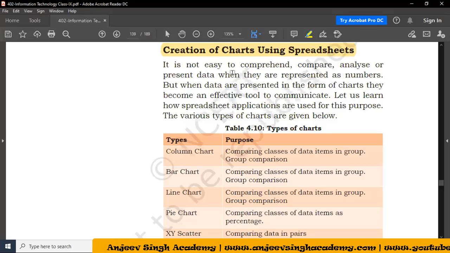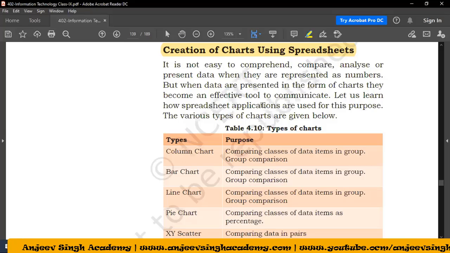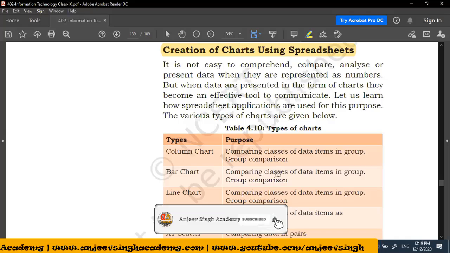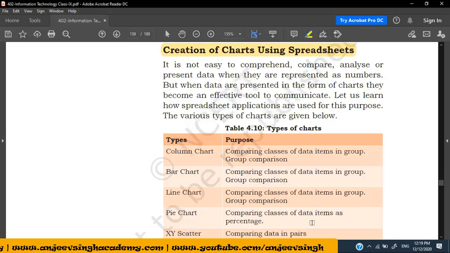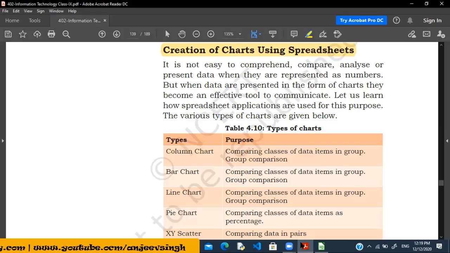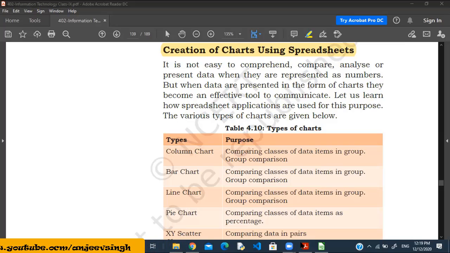Okay, so what is the chart? Actually, a chart is the pictorial representation of statistical data. Statistical data means what? The numerical data. We are using several numerical data. You can read the numerical data also, but numerical data is not too readable. What does it mean that numerical data is not too readable?